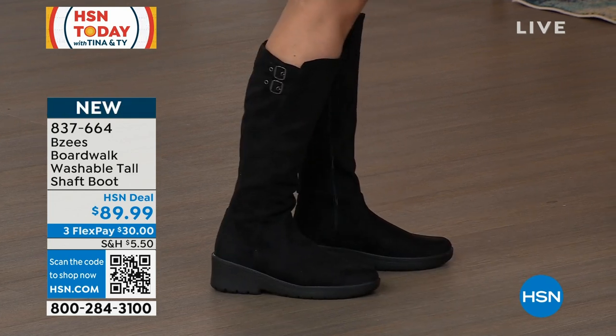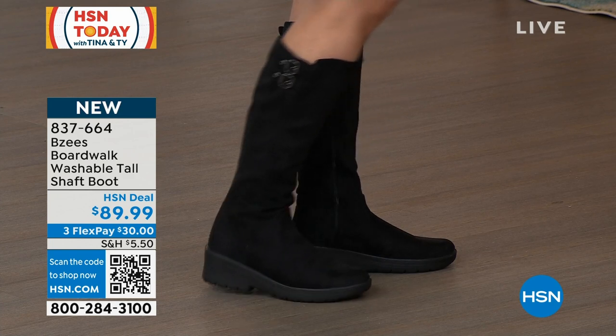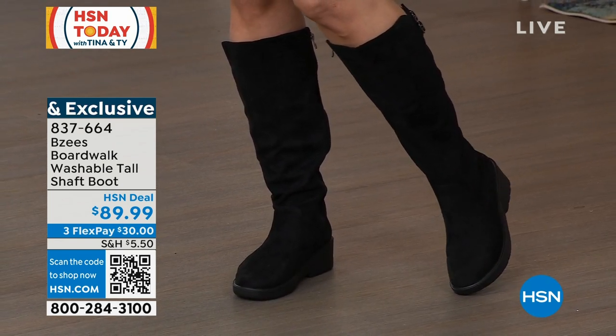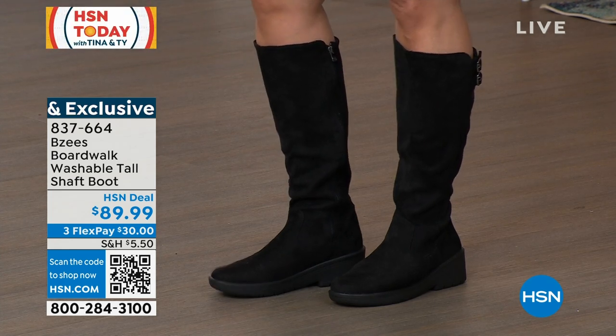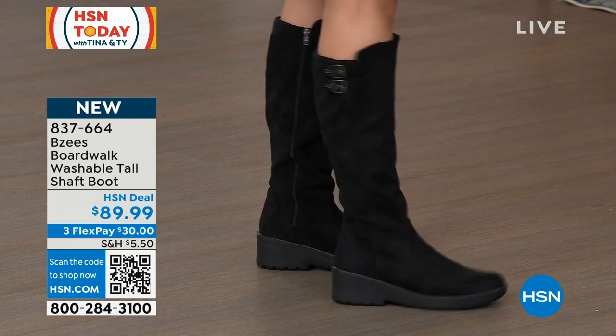Judy says 'I'm loving these boots!!' Annie says 'me too,' Kathleen says 'me three' — they're all jumping on because they love how they look from afar, and all the features you've described: how they feel, how they support, how easy they are to get into. $89.99 — these are new this week, so grab your color before it's gone. Can we show what's on the inside?